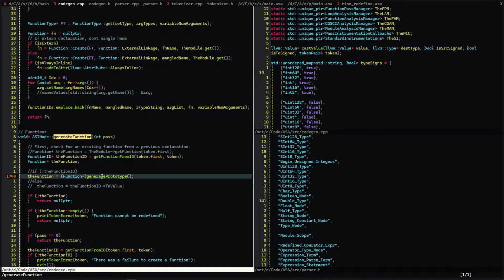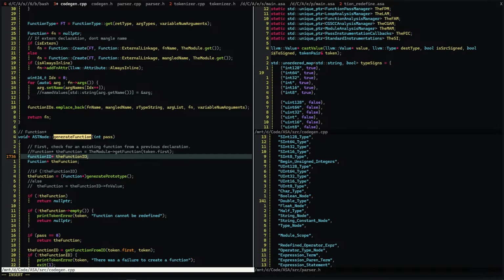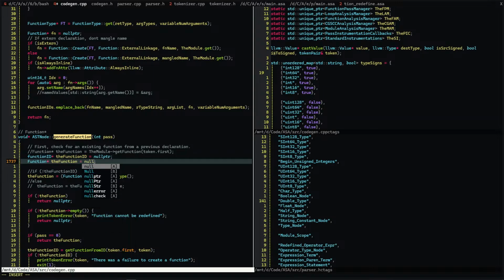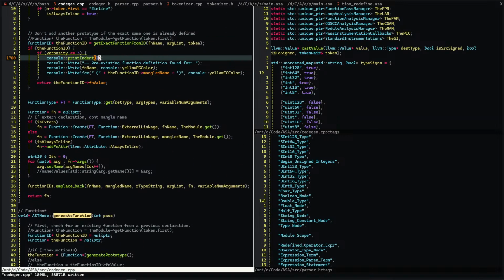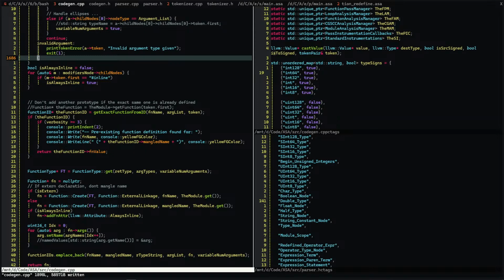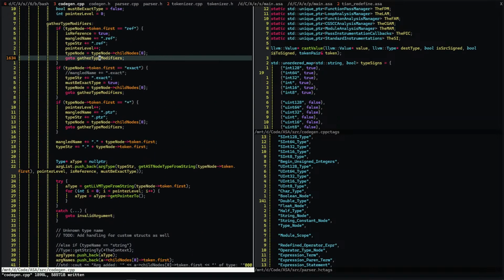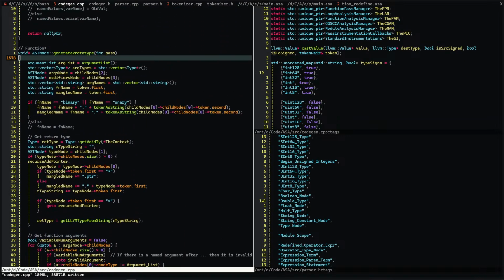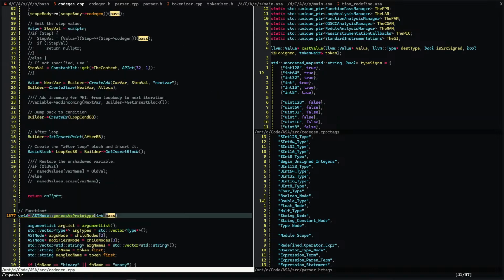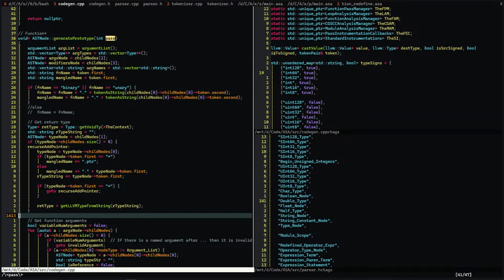So it should be generating the prototype no matter what. I don't think there's a pass check in here though.